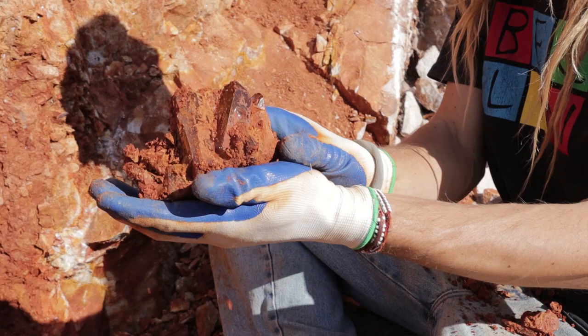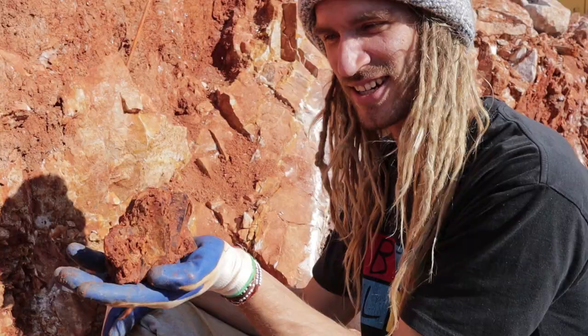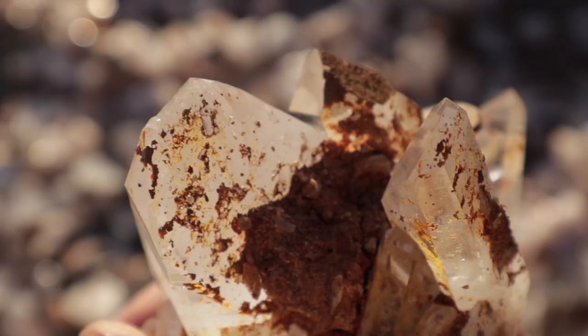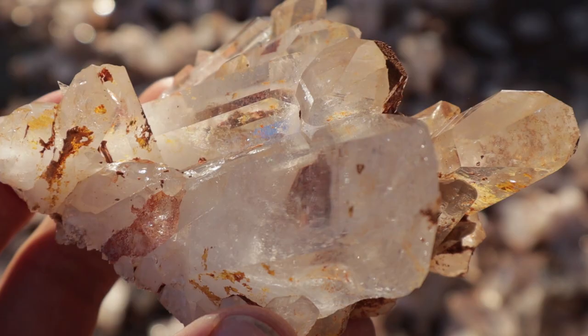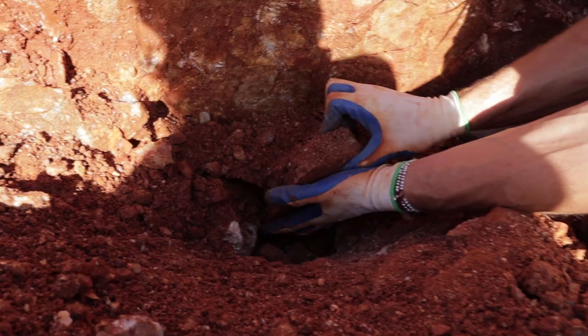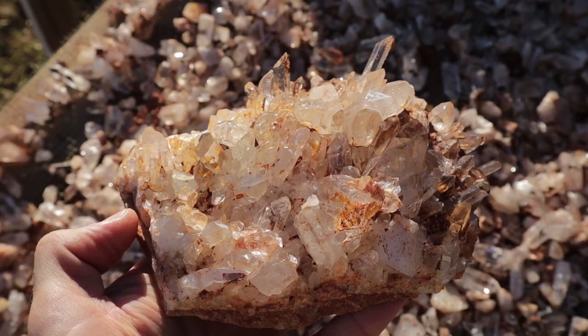Whoa! Right? That was unexpected. Wow. Nice chisel point right there. That's the best cluster so far. Awesome. And this one kind of turned out to be super unique. Beautiful piece. All right, here we go. And here's that piece all cleaned up.